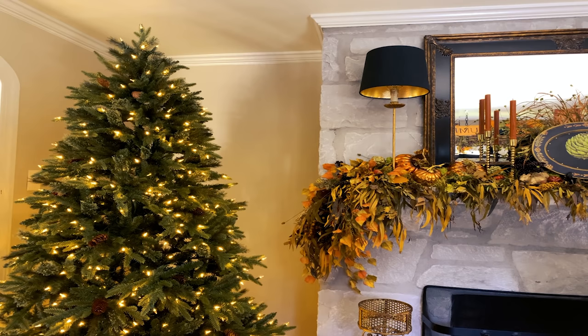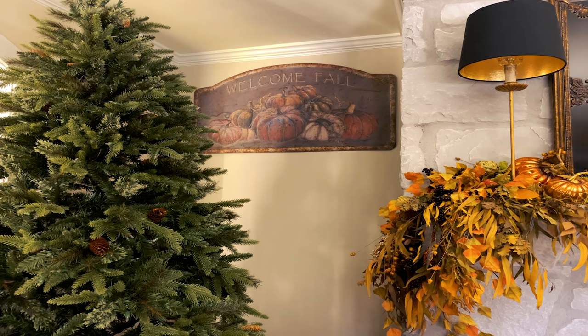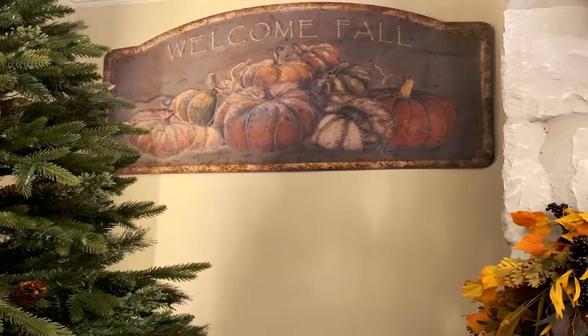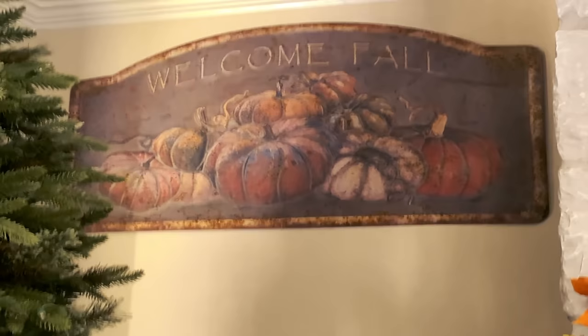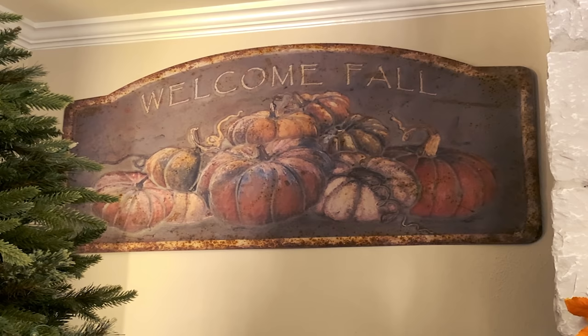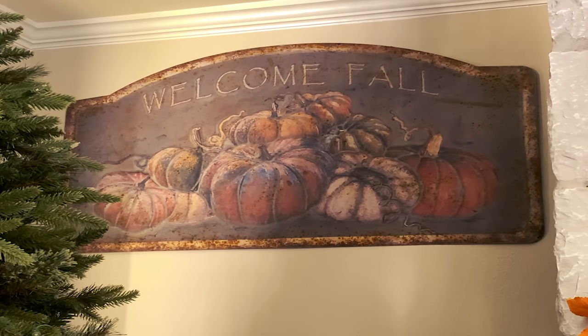So I added this wonderful aged chippy goodness welcome fall sign that was purchased from Decor Steals onto the back wall. I didn't know if I needed to go large or smaller, and I said, let's go large. I was planning on placing this inside of the piece of furniture that was supposed to be here, but since that didn't happen, it's just going to go right here on the wall for now.